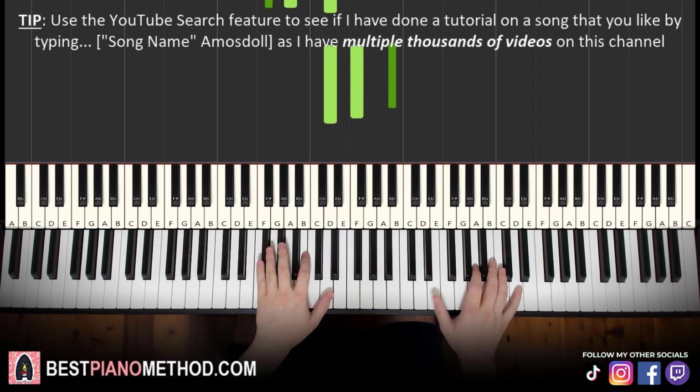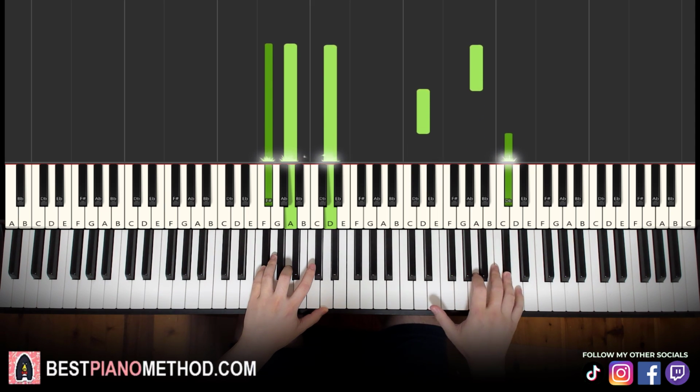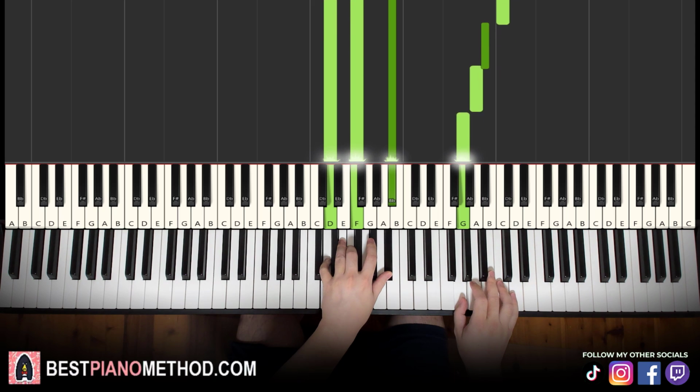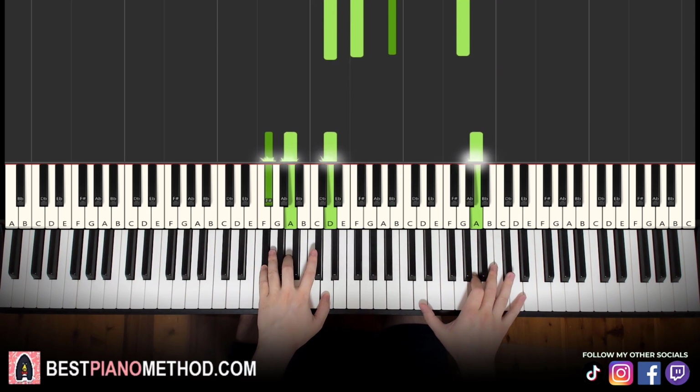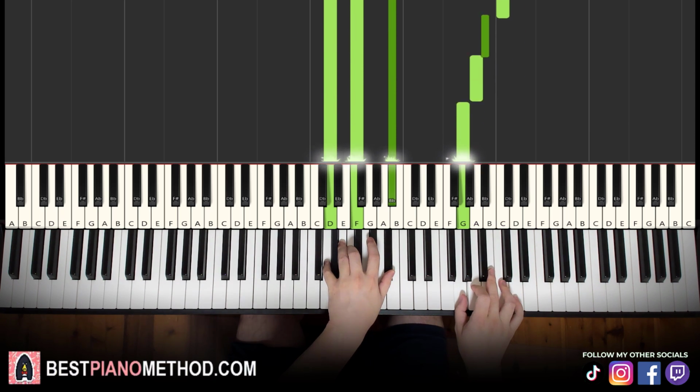Two hands together goes like this. So it just goes first note, first chord together. Every four notes you play a chord with the note together. Like that. Okay, so let's learn it again. So together, 2, 3, 4, together, 2, 3, 4. That's it for the first part.